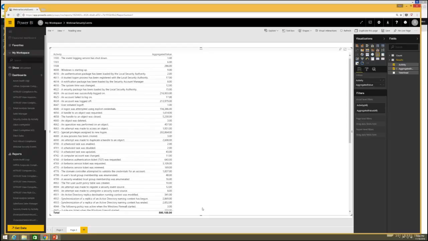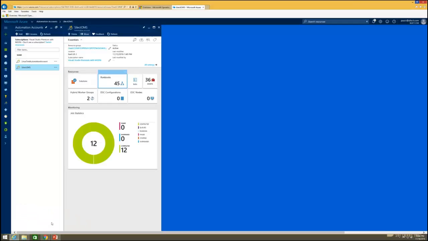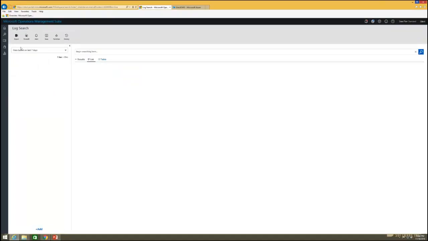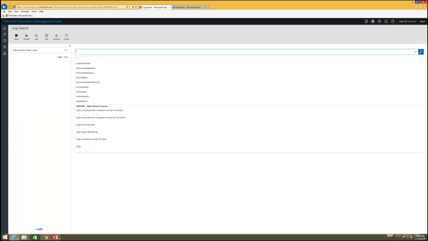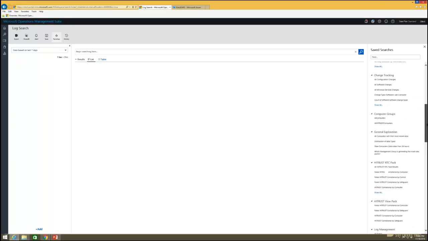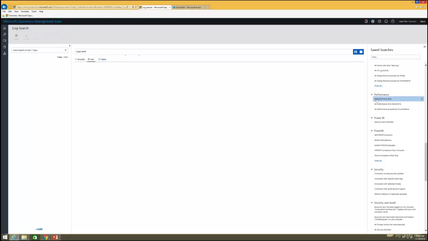So let's go back to OMS quickly, because let's see how we're doing for time here. Okay, I don't want to run too far over, so I'm just going to show you that within OMS there's some other data you can get that's pretty cool. I've got some predefined queries, which will be faster than typing them in. So let's look at performance data that we've been collecting, and we've got all our performance data here.